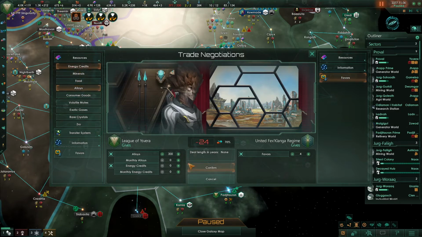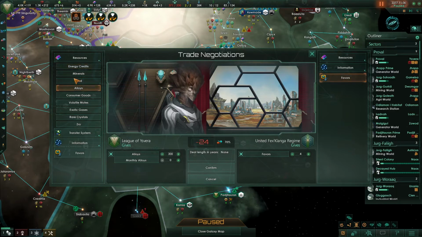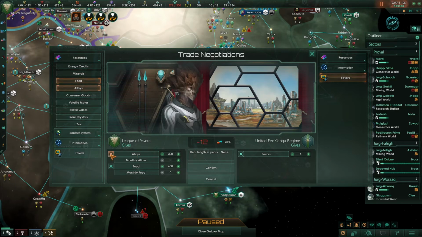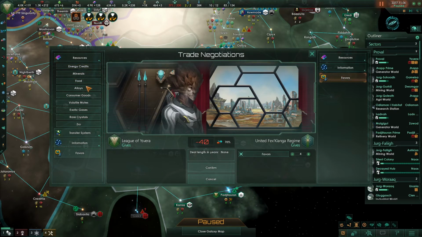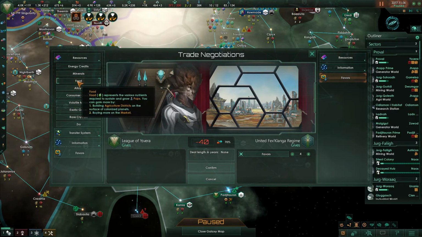They don't really like alloys that much. How much do they like energy? They really don't care very much about energy. Usually food is something that the AI quite likes. Yeah. So as you can see here, the food, let's look at how much it's worth to them. So 100 food is worth 2 of this trade acceptance. And if I look at alloys, 100 alloys is worth 5. So apparently 2 alloys are worth the same as 5 food, or something roughly to that extent, which is obviously not what it's like in the galactic market.